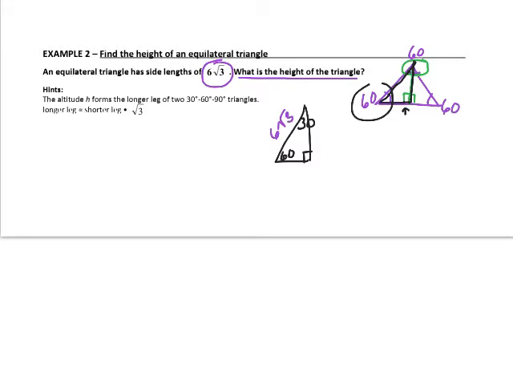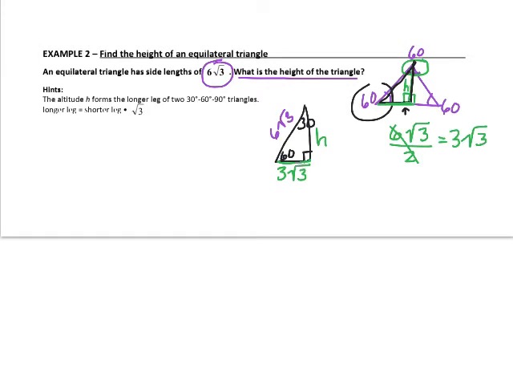So what is just the length of the short side? What's that length right there? If the entire length was 6 root 3 originally, well, we can just divide that by 2. Half of 6 root 3 is going to be 3 root 3, right? 2 goes into 6 3 times. So now I know that this side is 3 root 3, that's the short leg, and we're still looking for h, the height of the original triangle, which was equilateral.